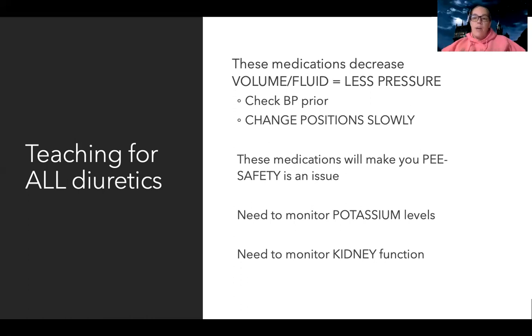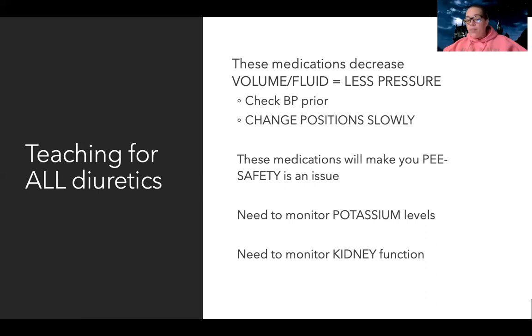The other thing to keep in mind is taking these medications at the right time. So we want to encourage people to take their diuretics in the morning. If you think about why that makes sense, if I'm taking a medication that makes me pee a whole lot, I don't want to be getting up in the middle of the night 20 times to pee, especially if safety is an issue. Because at night, everything's dark. I might trip on something. So I want to tell the patients to take this in the morning, that way they're not staying up all night peeing and they can safely get to and from the bathroom with the proper lighting.